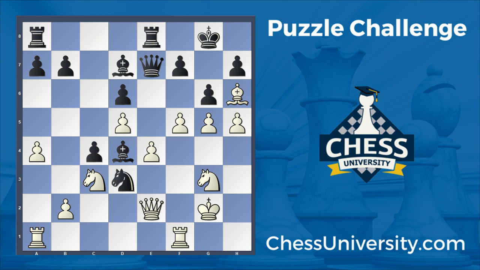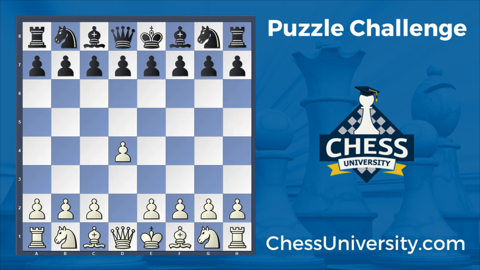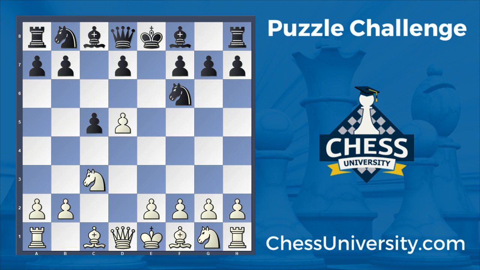Otherwise, I'm going to take us back to the start of this game, which was a very messy game with lots of cool tactical themes. So this was a modern Benoni, characterized by this pawn structure of d6, c5 against the d5 pawn.